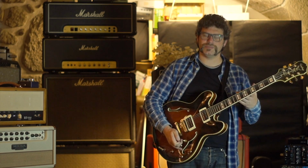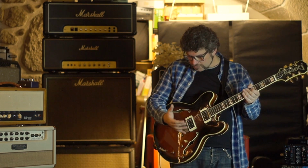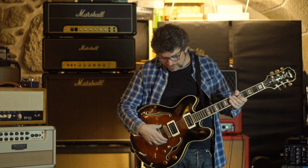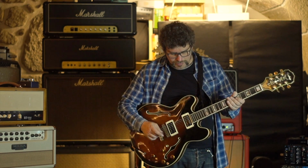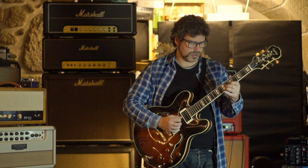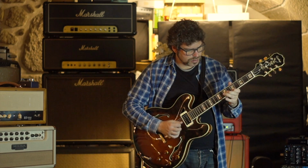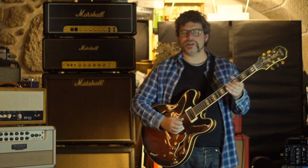So you really hear a lot of the guitar's acoustic thing, and it has a wooden block in the middle, so it's not fully hollow, it's semi-hollow, hence the tailpiece and the bridge being screwed into the top of the body. But it sounds like a jazz guitar a lot, especially in clean tones. But it has a raunchiness in the bridge pickup.